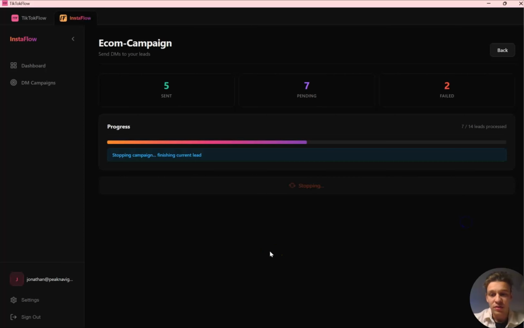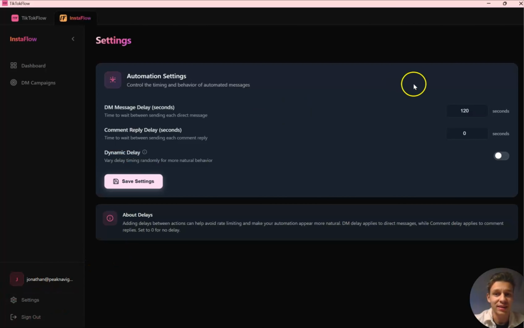One very last comment, if you say, hey, I'm seeing that InstaFlow is DMing the people one after the other, it's way too fast, I want to have a longer pause between the DMs. All you have to do is click on Settings right here, and here you can define a delay between the messages. For example, now I defined that InstaFlow is going to be waiting 120 seconds after every message, just to be a bit slower and to spread the messages over the night. If you want to do 0, you can do 0. If you want to do 500, you can do 500. That's totally up to you.